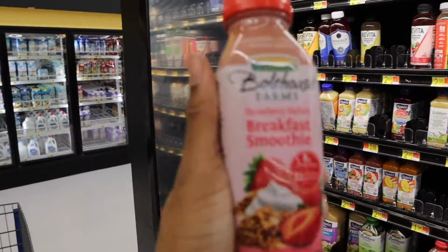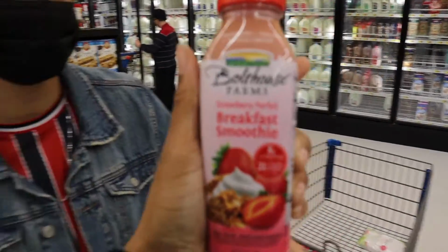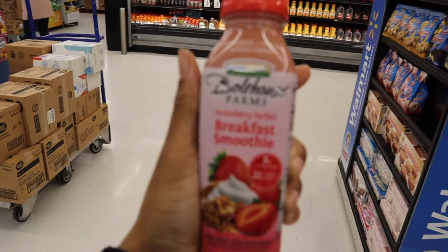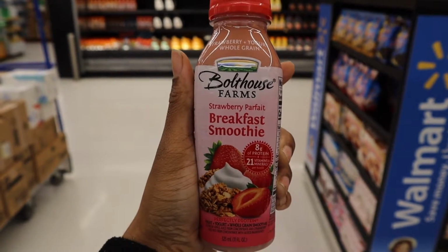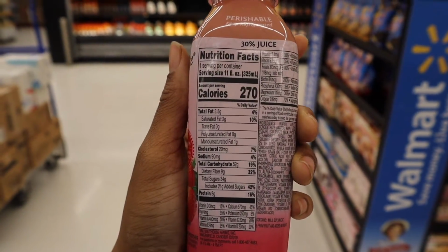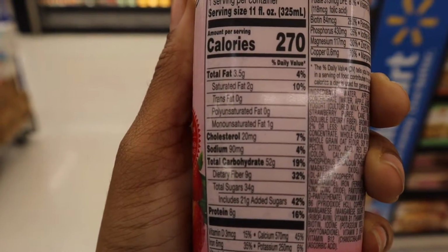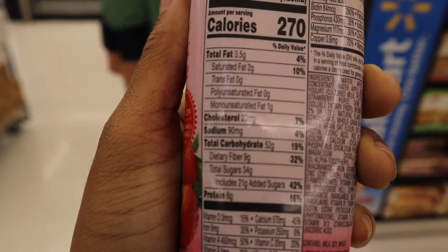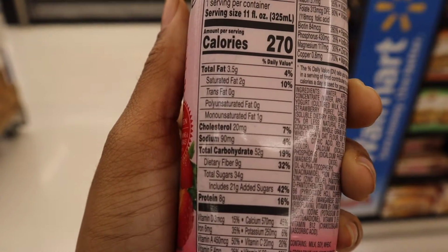So many people go and grab this Bolthouse and think they're doing something healthy. No offense to the Bolthouse drinkers out there, but I'm just letting y'all know this is not healthy. This is not healthy. Like 52 grams of carbs? No. 34 grams of sugar? No.